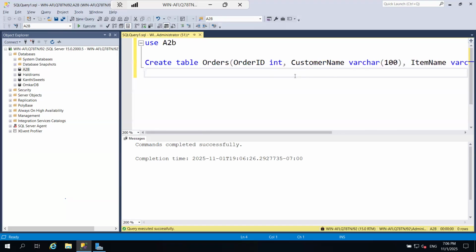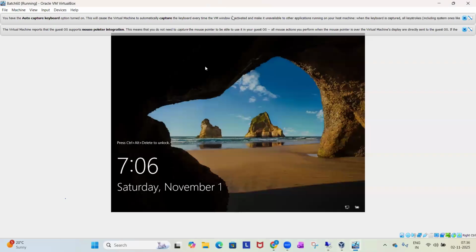Now I want to see this table. How can I see or read this table, guys? Select statement. I can use a select statement.